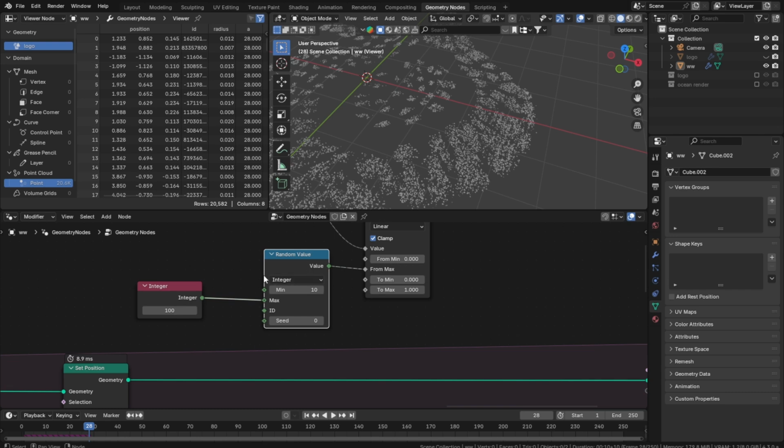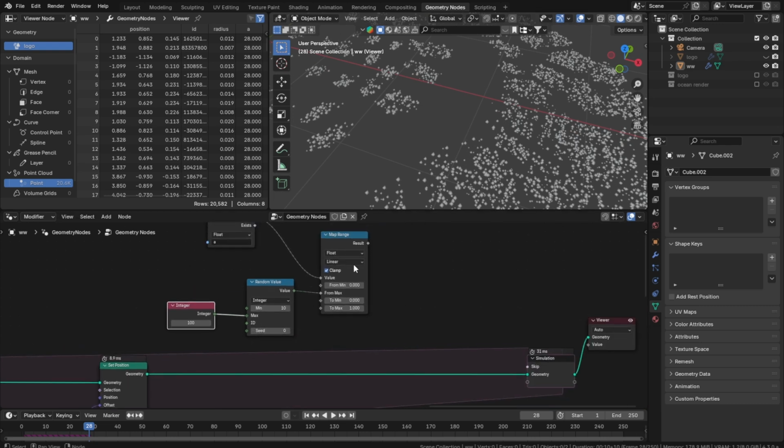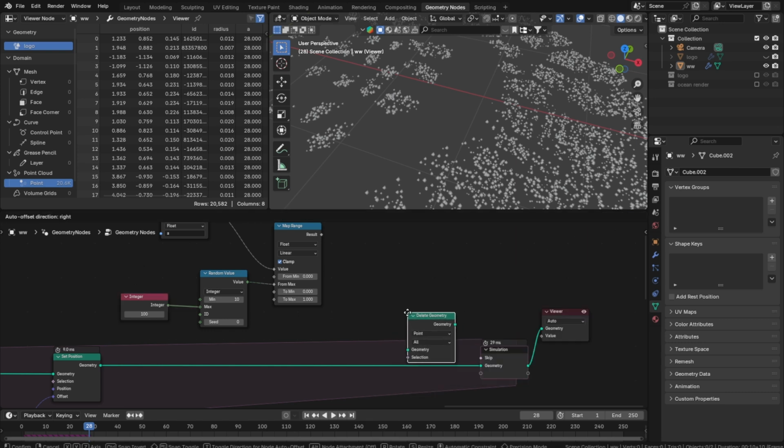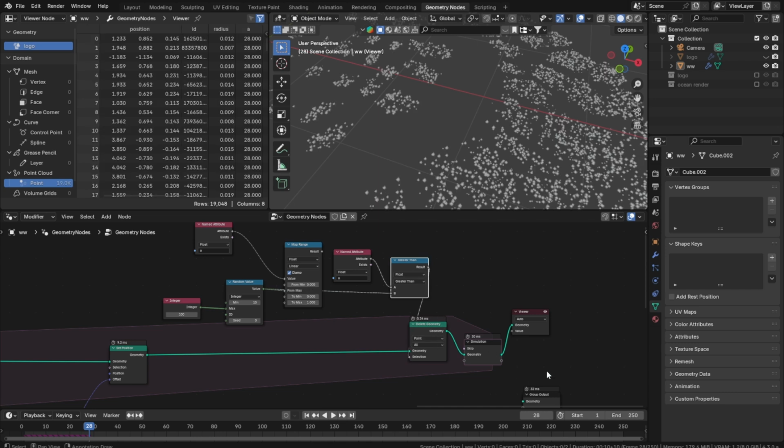This value will be the age of death. So let's say this point gets a value of 30. When it reaches 30, it will delete geometry. If the age is greater than this value, it will delete.